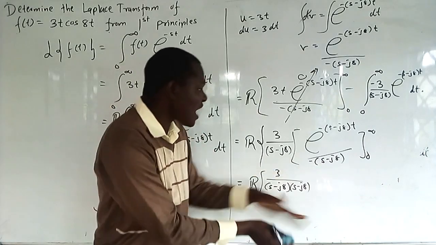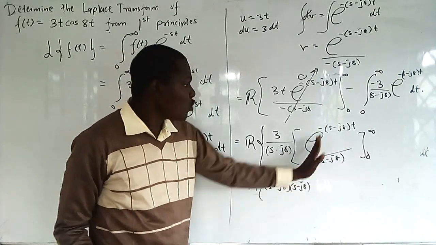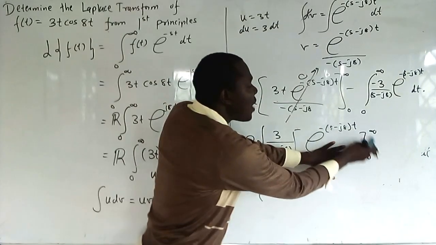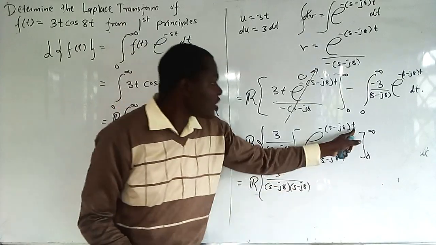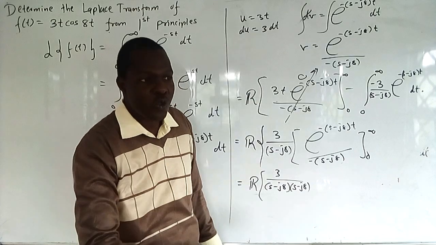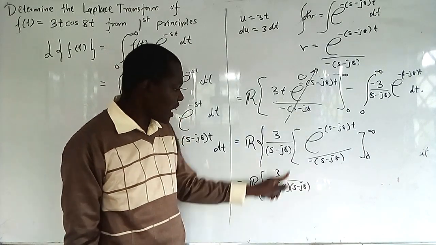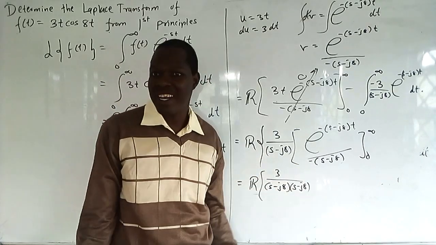Because when you substitute, this is a constant, you've removed the outside and you multiply with this to get this. So you are only remaining with this where you are substituting: where there's t you put infinity, where there's t you put 0, to put the limits, isn't it? When you put infinity, exponential negative infinity is 0. Exponential 0 is 1. So it is 0 minus 1, negative 1, isn't it? So negative 1 times your negative 3, you remain with 3. See, we've got rid of the limits.